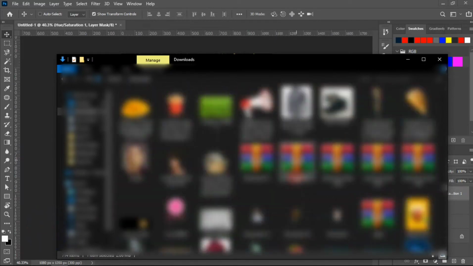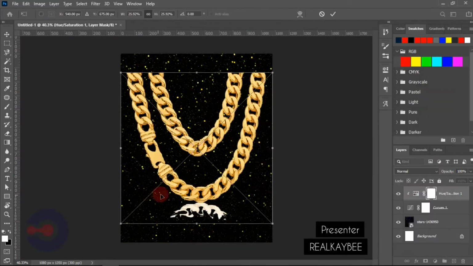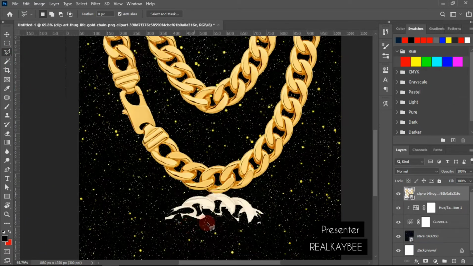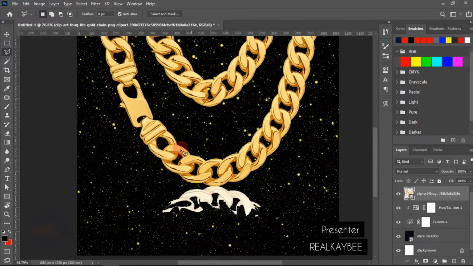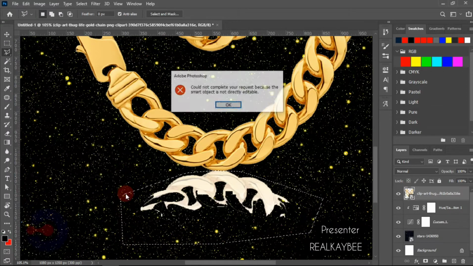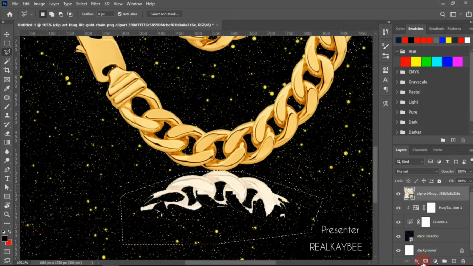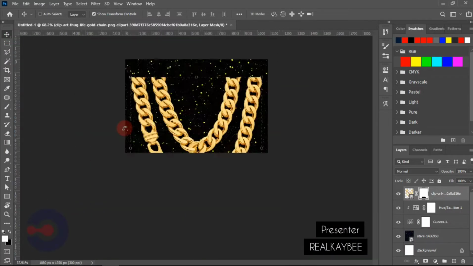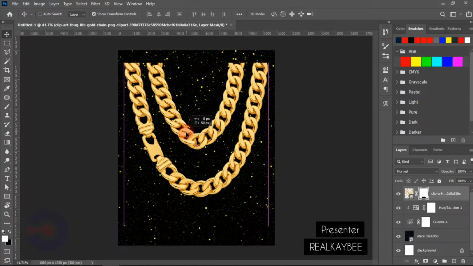You can understand. So I'm trying to bring in the image that we're going to be using, which is this Cuban chain. So yeah, I'm going to try to cut out this white part in the image, which is what I'm trying to do with the lasso tool. So create a layer mask, then Ctrl I to view our image back. So that's the Control I that cut out the white parts of the image.